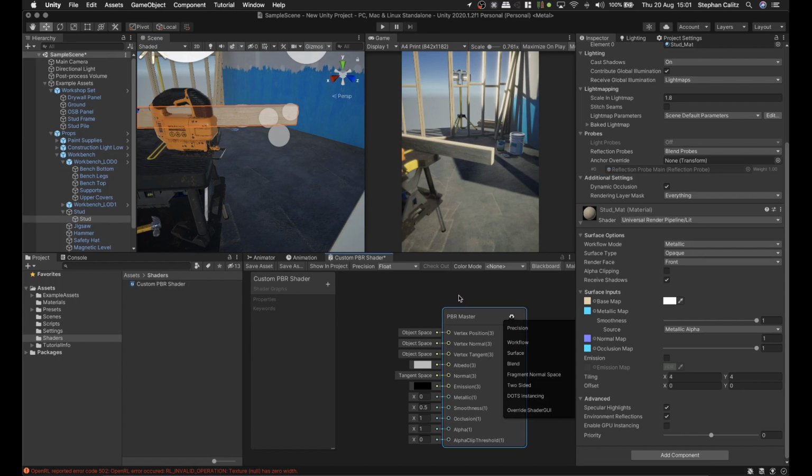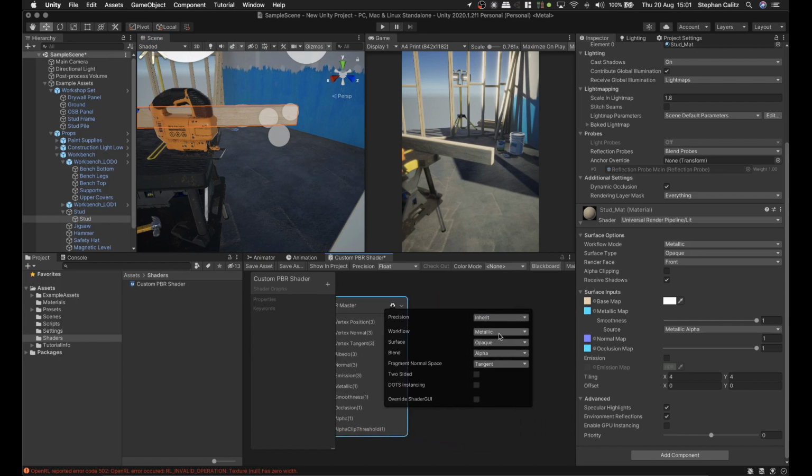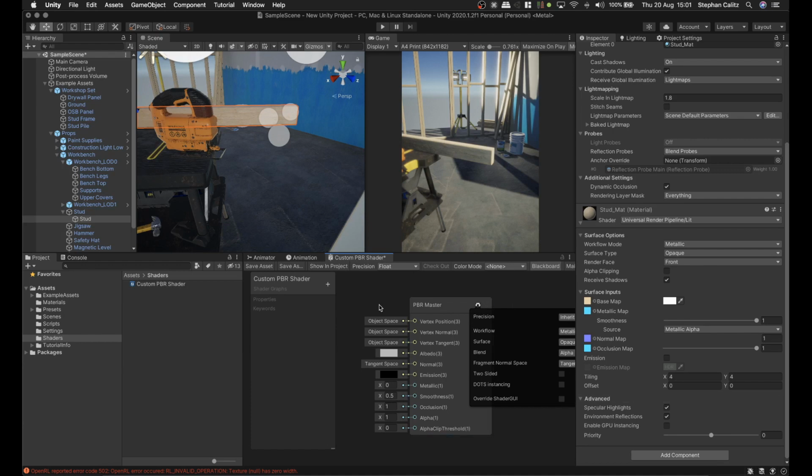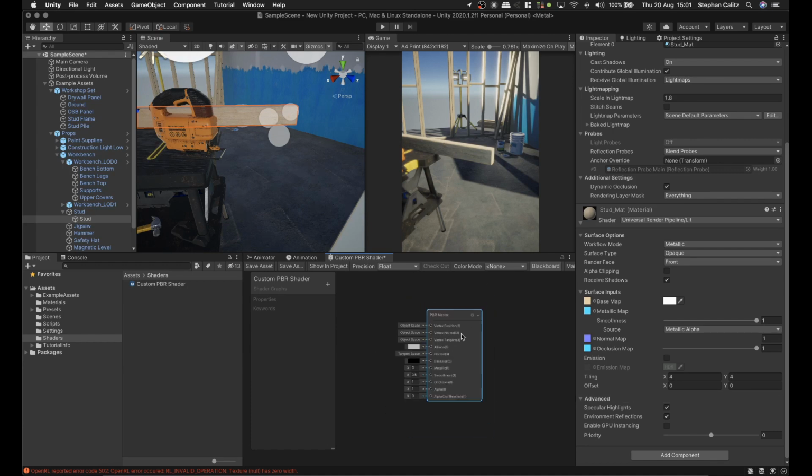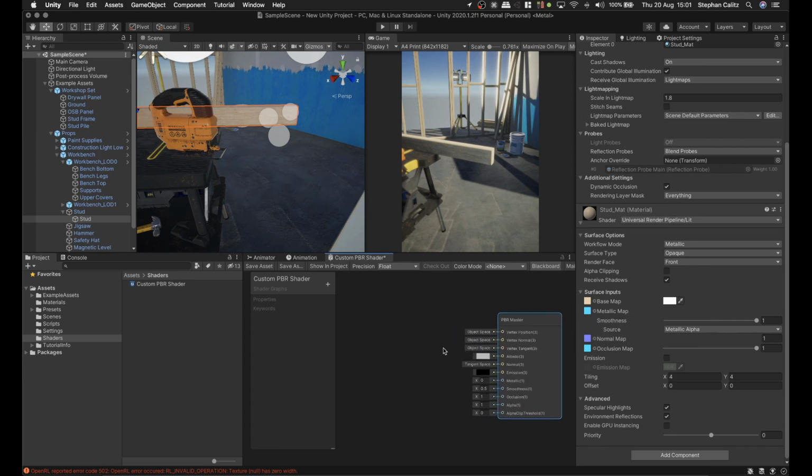So all of those options are over there, and all of those options are over there. Essentially, this PBR graph is exactly the same shader as this, with the only difference being that I can now go and customize whatever happens before these things are being introduced into this PBR shader.